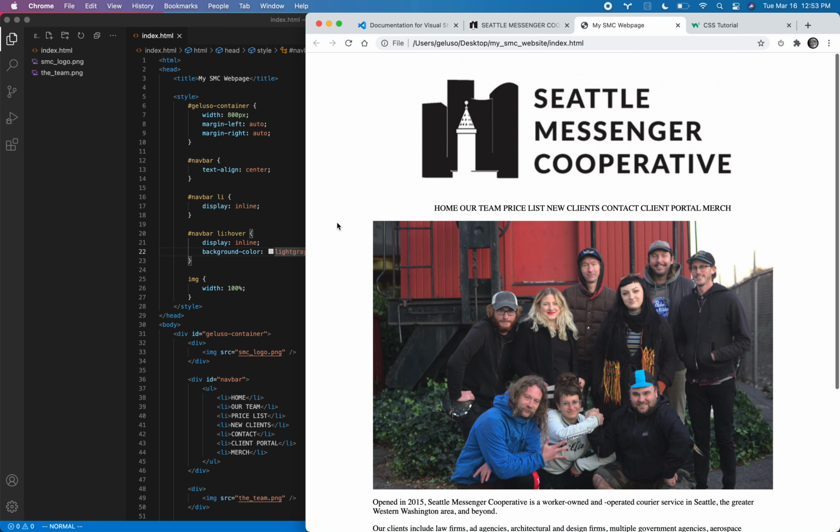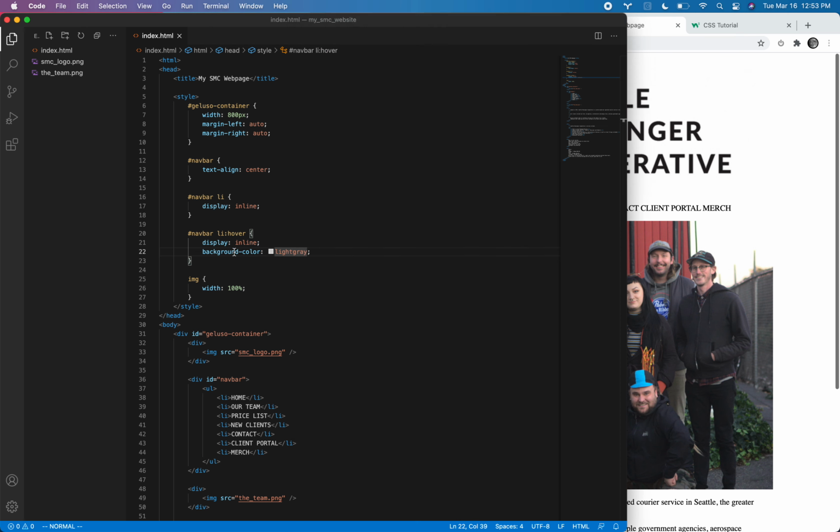So let's look at this. Now if I hover over something, we get an actual color effect there.